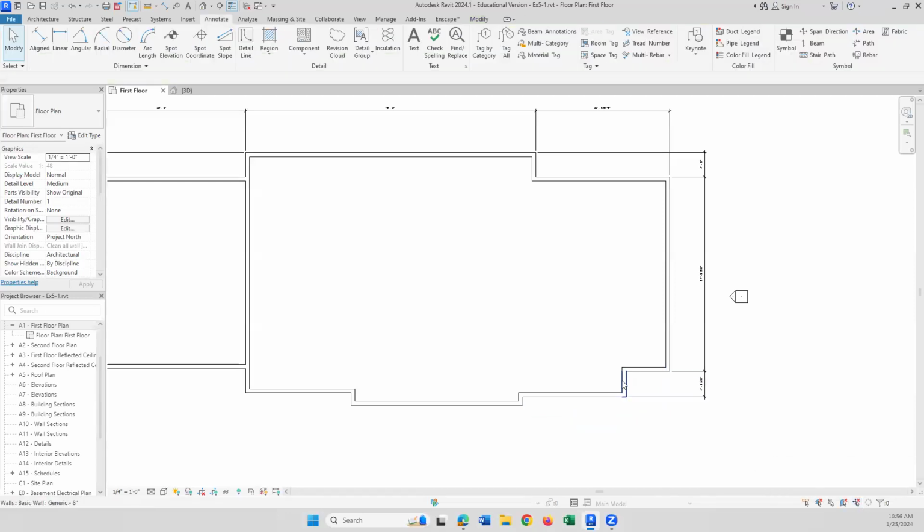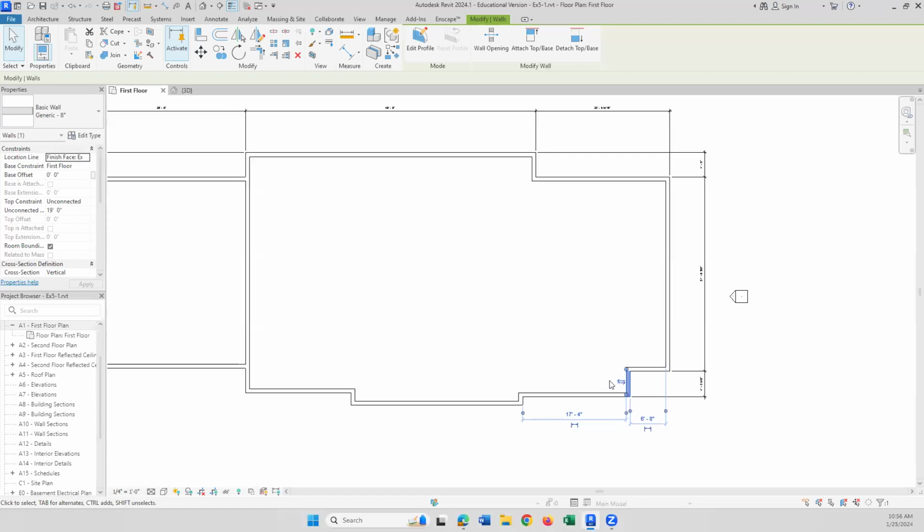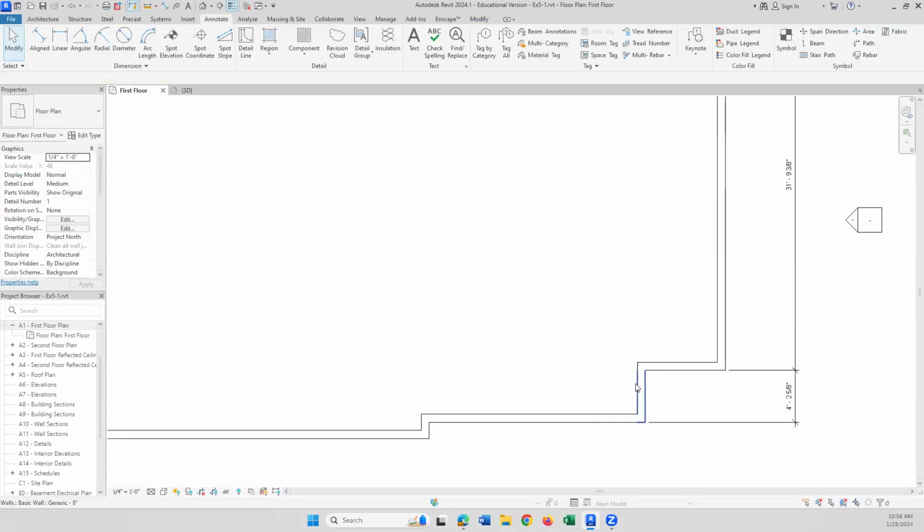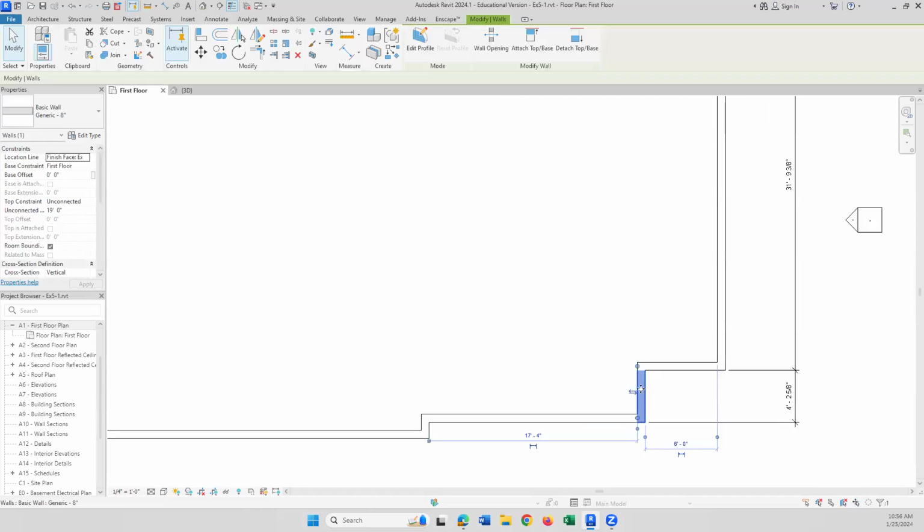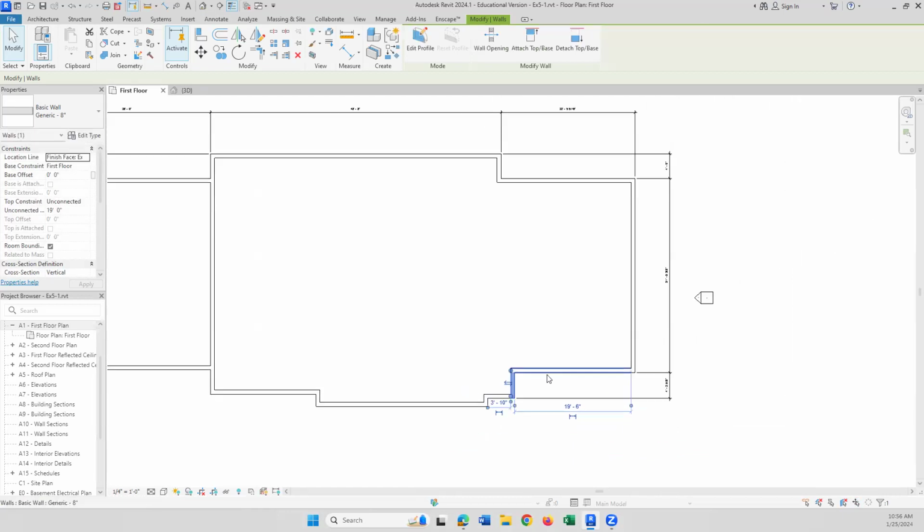I'm just going to wait here. I don't want to confuse the computer. So I'm going to move that wall temporarily out of the way until I can come in and type 7 space 4.